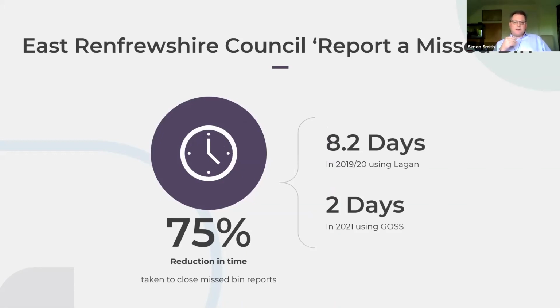You know, the capability of doing that within the GOSS platform was quite easy to identify, because obviously we've got reporting within it. And what they were able to see is a 75% reduction in time for the missed bins process. So whereas it was taking over 8 days, 8.2 days within Lagan, they could close a missed bins case in 2 days using the GOSS platform once it was rolled out. So they were really pleased with that.